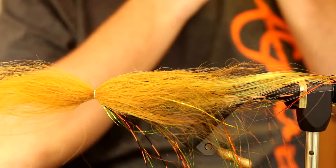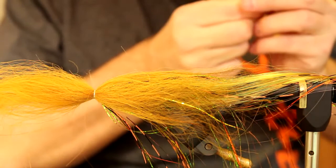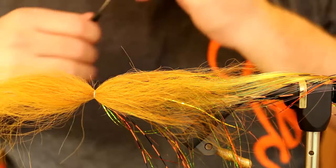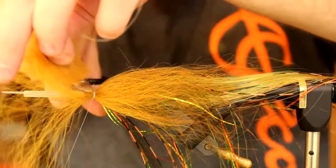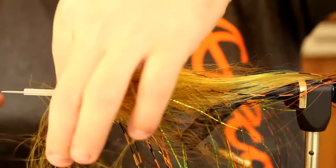It breaks. So now I have to thread my Chimco here again. Like this. Like so. And then I need to cut off a lot of stuff here. Just cut.